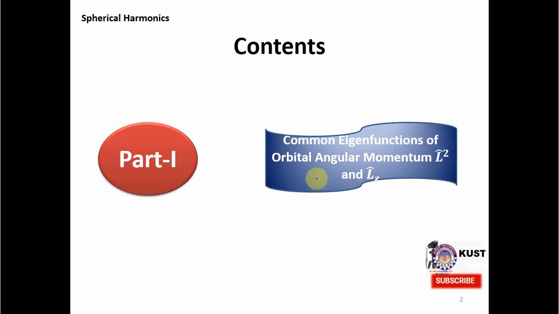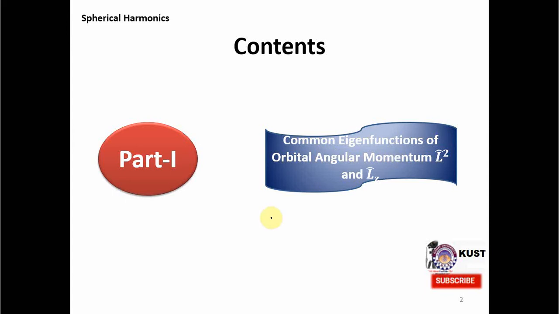Therefore we choose to develop the theory of common eigenfunctions, or to develop the spherical harmonics, for the orbital angular momentum only. Therefore in this lecture we will talk about only the common eigenfunctions of orbital angular momentum, and we will call these common eigenfunctions the spherical harmonics, because we will go towards the spherical coordinates. We will do all the calculations in spherical coordinates, and therefore these eigenfunctions will be called spherical harmonics. And harmonics, you can see that in orbital angular momentum we will have many possible values. That's why we call them harmonics. And since we are doing all the calculations in spherical coordinates, we call them spherical harmonics.